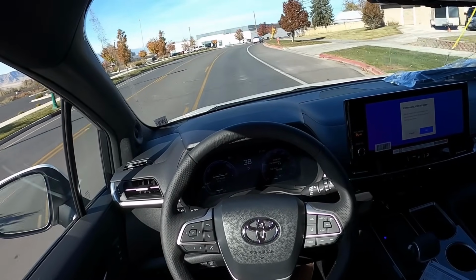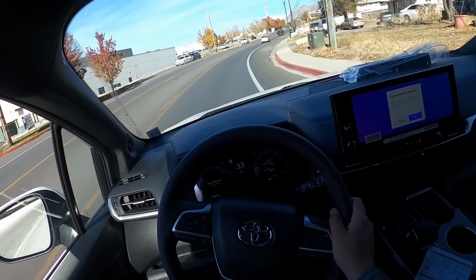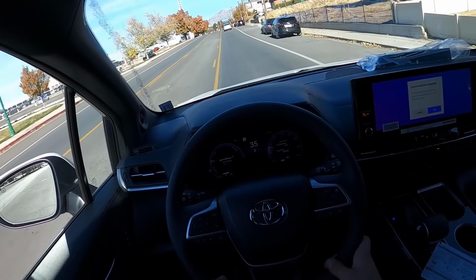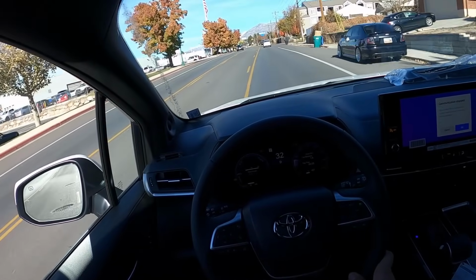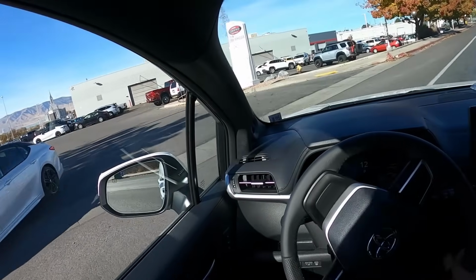And the hybrid's just great. It's such a smooth powertrain. It gets good fuel economy too. And the thing about Toyota's hybrid over Chrysler and Kia, reliability. Toyota's been doing these hybrids for over 20 years. Kia and Chrysler are just jumping in now, and so they've got a lot to figure out, right?